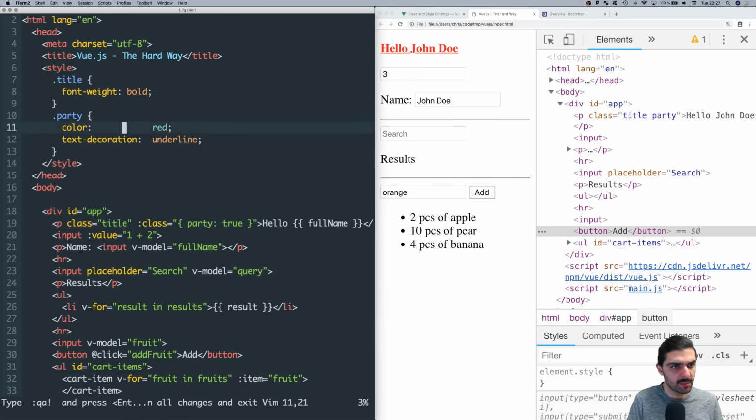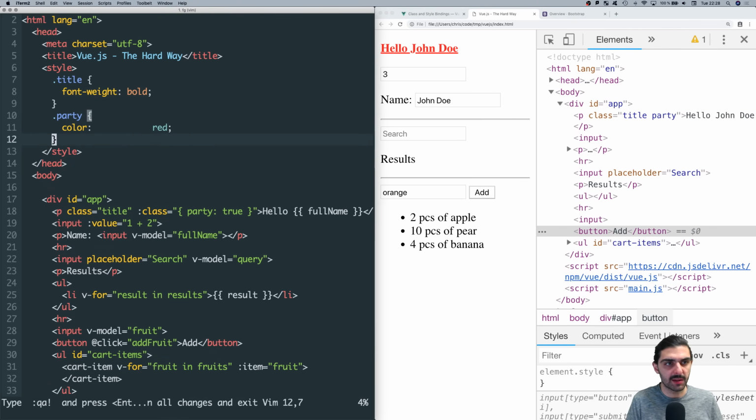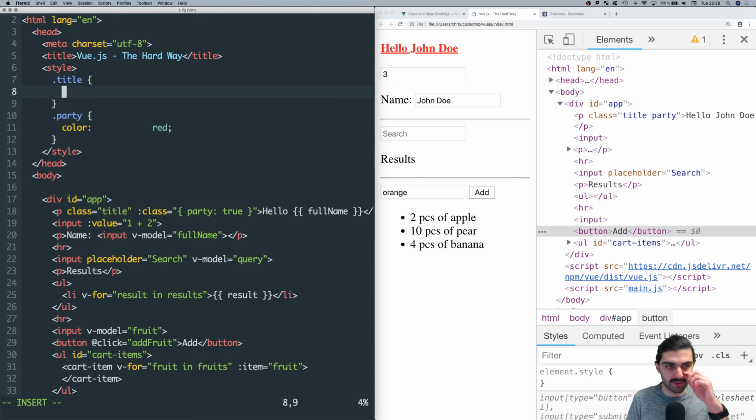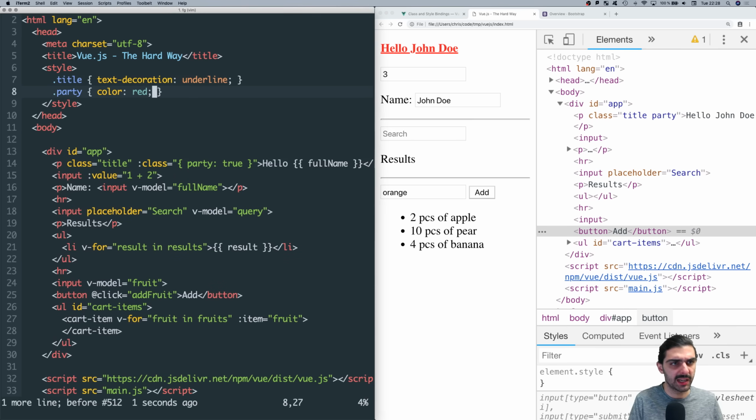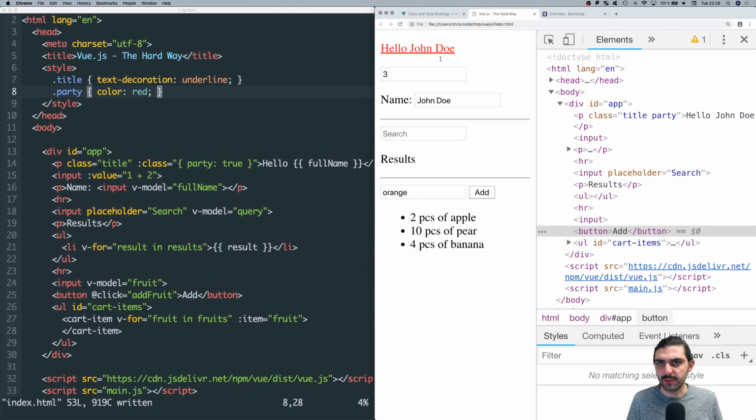Let me change this so that party is the thing that makes it red, and the title, the base class hard-coded via HTML, is the text decoration underline. Let's put these on one line because we are a bit lazy. Let's refresh that. Okay, so it's red and it's underlined.